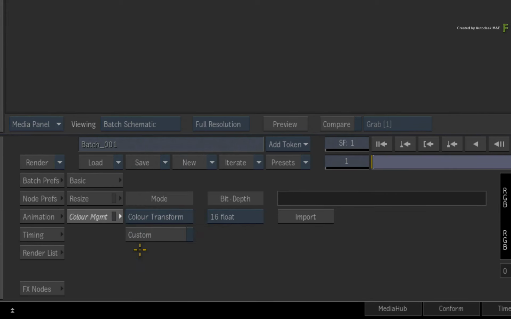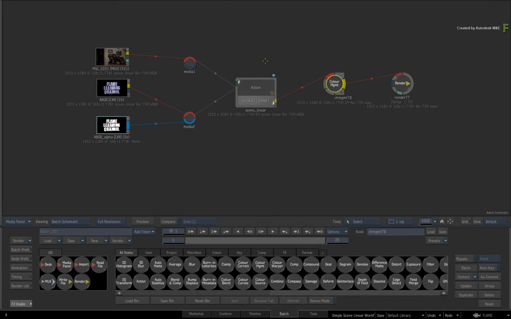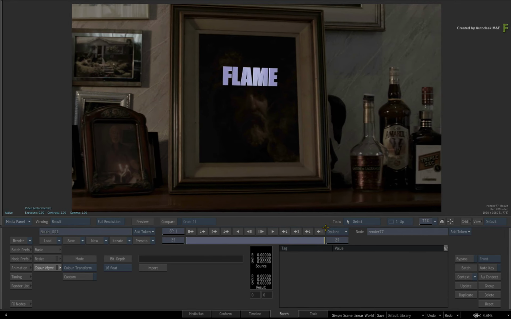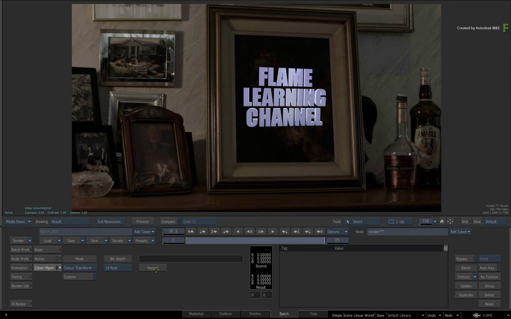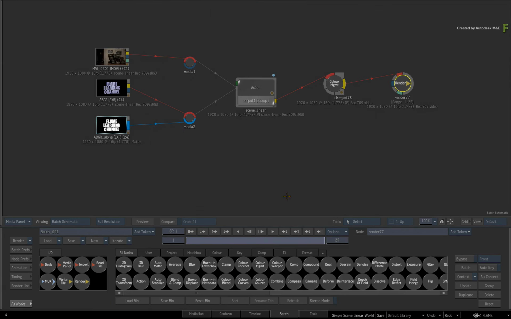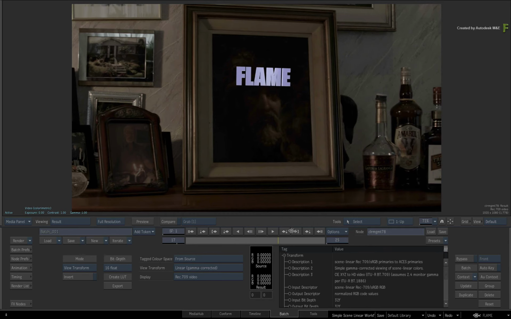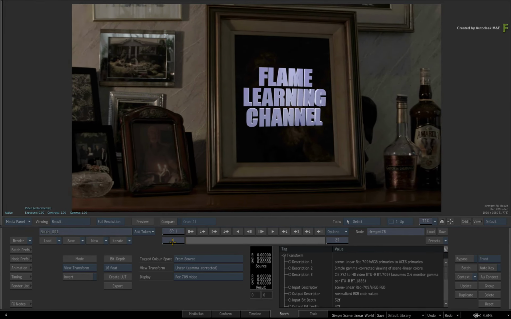Now, as I mentioned at the very beginning of this video, the simple scene linear workflow is considered commonplace because of its wide use with other compositing applications. It's a sufficient workflow if you're compositing Rec 709, log, and scene linear materials, and it should match the other compositing applications. Now, I'm not questioning the final look, but in terms of the color science, this workflow is considered technically inaccurate. If you want a simple way to achieve a final look that is color science accurate, you should be using the ACES 1.0 color management.